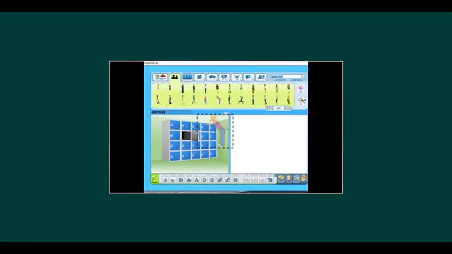Then I'm going to choose a character. I chose the one that looks like she's holding the locker. You can move them up and down. You can also flip them back and forth. You can enlarge them or shrink them, or you can rotate them one way or rotate them the other.